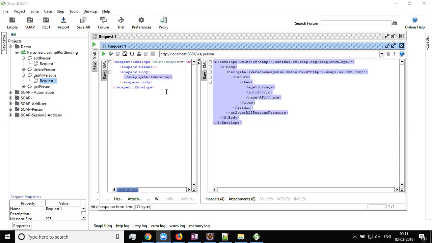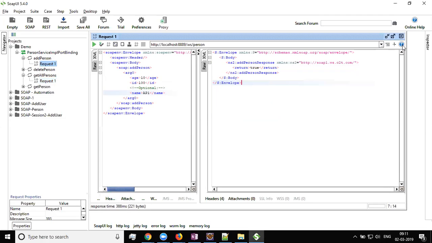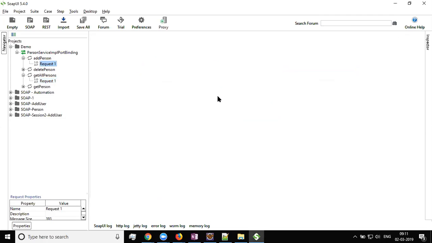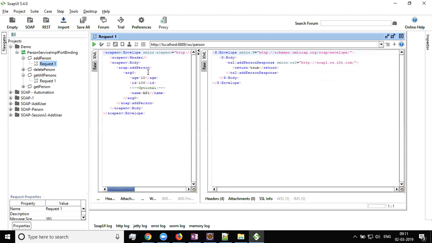So everyone is back. What we have done just now was a small web service to have a demo and understand how things work, and then eventually we will move on to more complex web services.